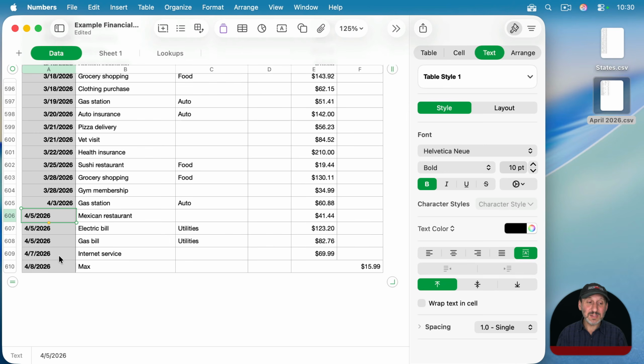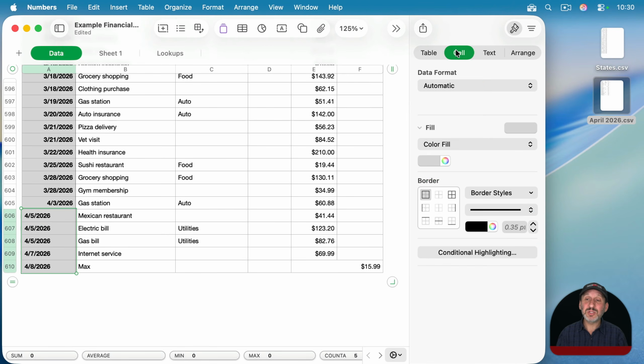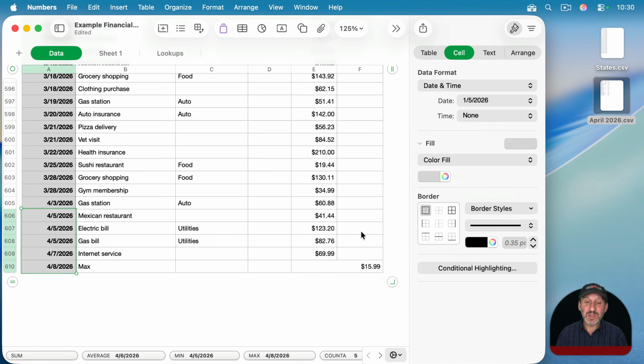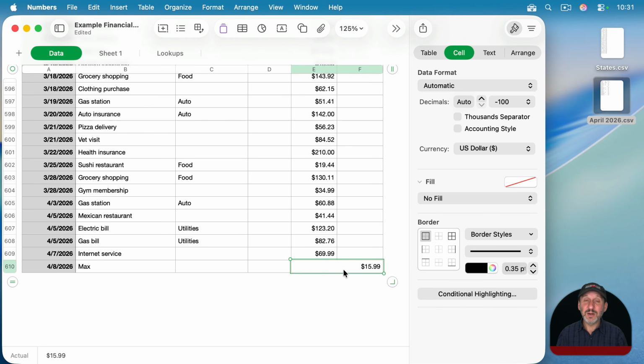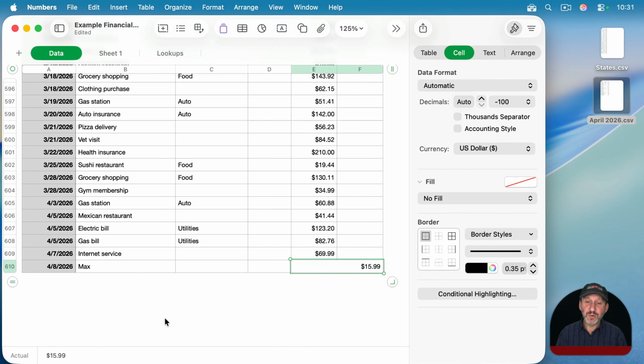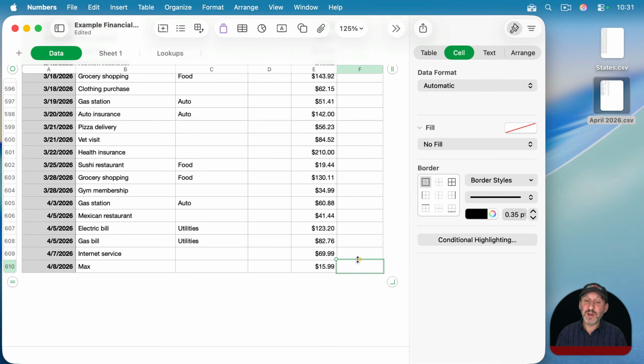These still aren't recognized as dates, but I could just go in and change those and everything else will match fine. But you have to keep your eyes out for other little problems. For instance, here it put a merged cell there. So there is no F column cell here. I could fix that by going to Table, Unmerge Cells like that to correct that problem.